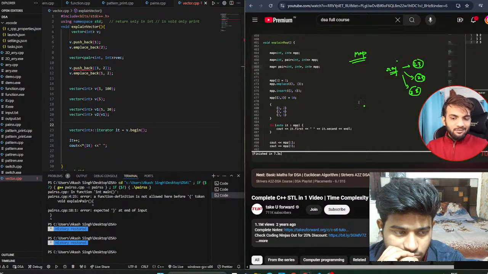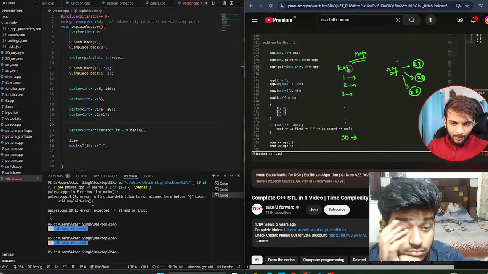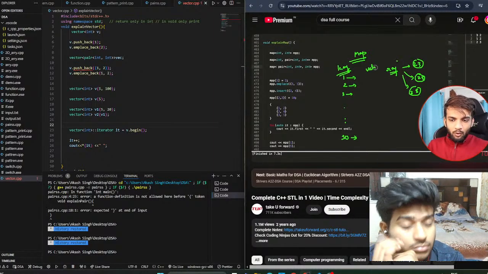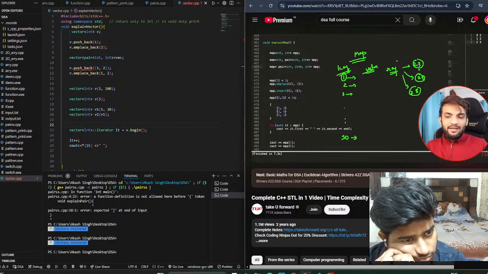Generally, in your class, this is stored like this: roll number 1, roll number 2, roll number 3, and so on. If there are 50 people, you store it like this. So map is a data structure or container where the roll number is my key, and the value can be the name. You store unique keys because you can't have roll number 23 twice. You can have it just once. So the keys are unique.